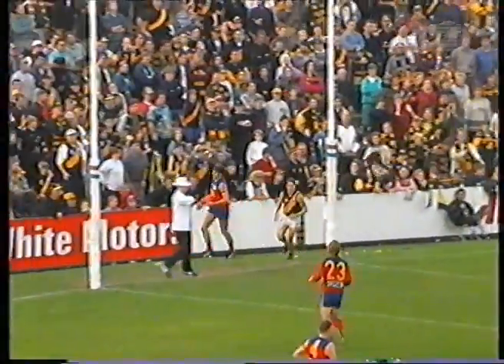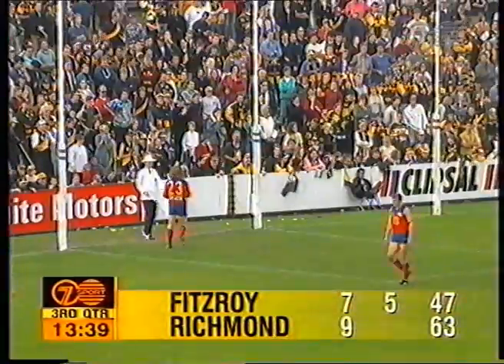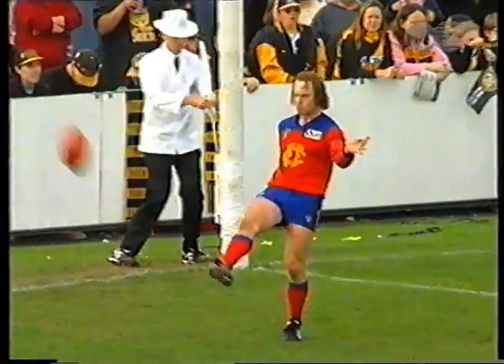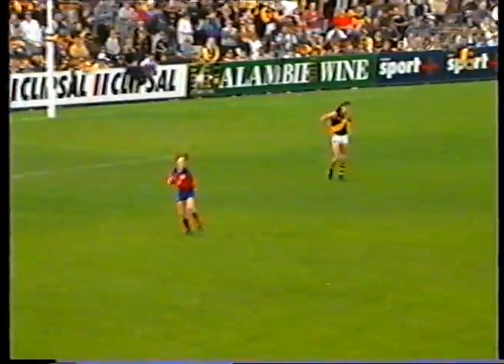Boyd is there and he runs it defensively over the line. I was mentioning about Nick Carter before. On that occasion it was young Clayton who was on Marenda — he was 10 yards behind Marenda. You can't afford to give these guys that much start. So 16 point margin to Richmond, and Atkins goes wide to the skipper Boyd. Now wants to set up Malloy, and he does.